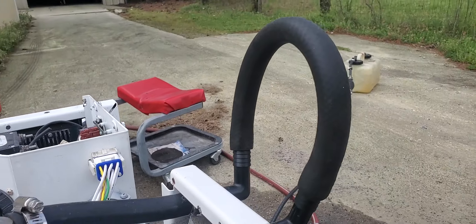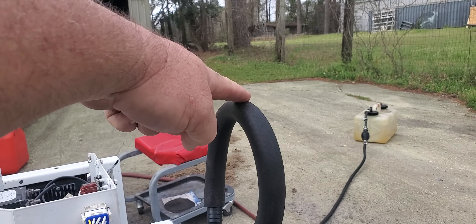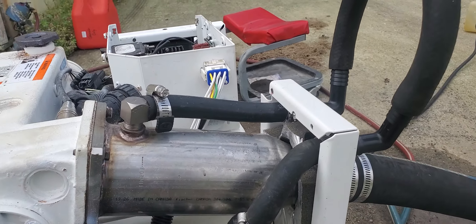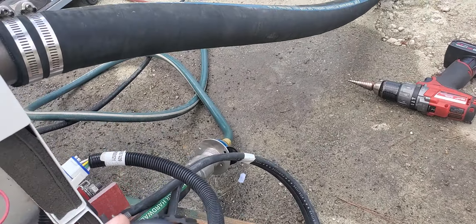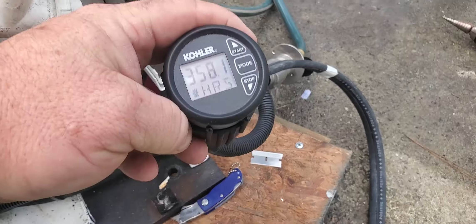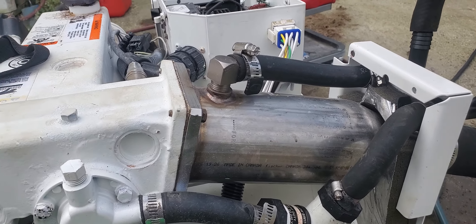The way we're rigging this is we've got anti-siphon hose right here, and this will actually have a breather on the top when installed in the boat so you can vent it if necessary — but this keeps water from coming up into your exhaust. This is actually a catalytic converter because this unit is EPA legal. I've got this plugged into a shorty harness right now, and it shows this unit has 358.1 hours. This panel will go on the dash of the boat so you can fire it up straight from the helm, making it very simple.